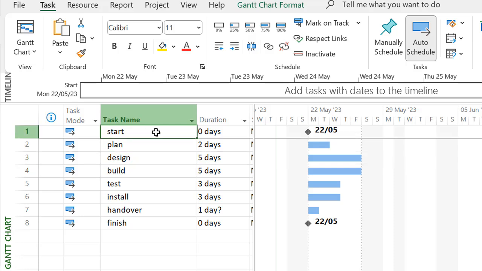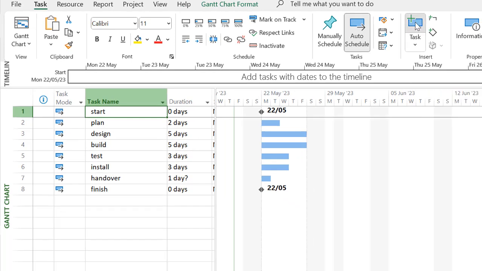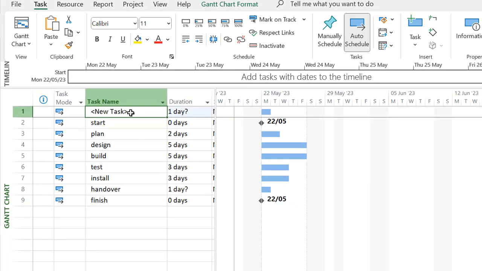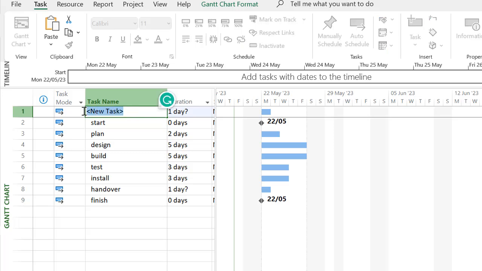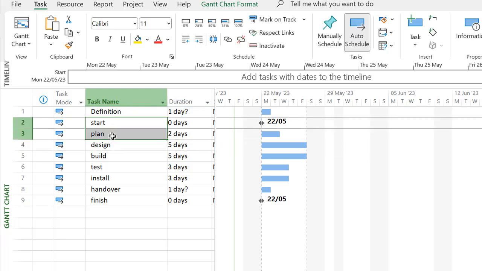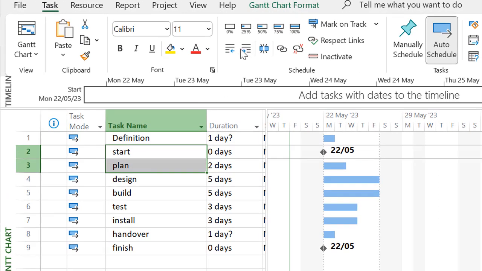Let's click on the first task, which is Start. Now we want to insert a task, which will become the summary bar, making sure we have the Task tab selected. Over here, it's got a plus symbol. Click on that, and a new task will be inserted above, and we can now turn this into a summary bar, and I'll call this first stage the definition phase. We'll have the start milestone and the plan task being indented under the definition phase. So again, with the task tab up here and click indent task, you'll see now the definition has gone bold and it represents a summary bar, and it consists of these two.